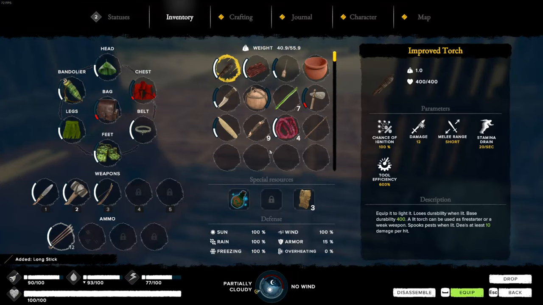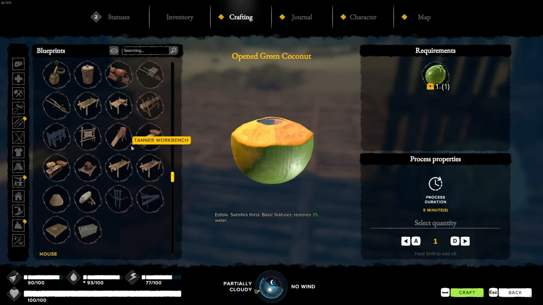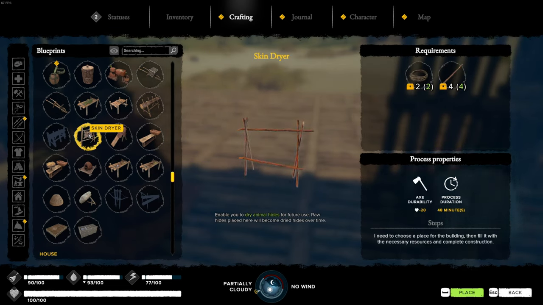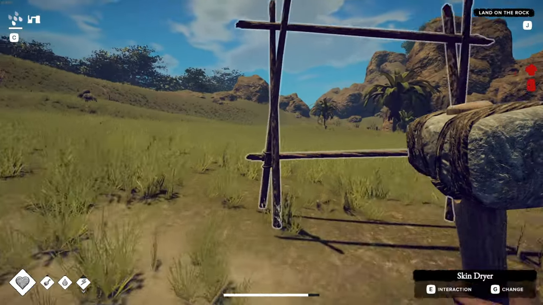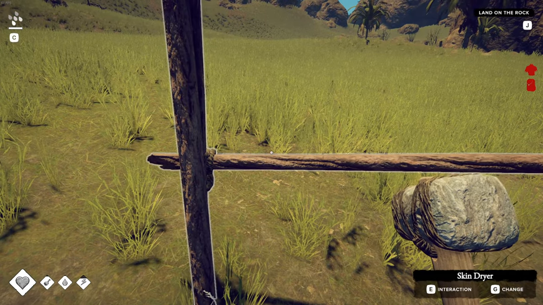I could put a door there, can I? That's what I should do. Put a door right there. See? Skin dryer. You need to choose a place for the building. Yeah, I know that. So why won't it work then? I want to pick it up.